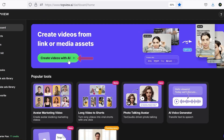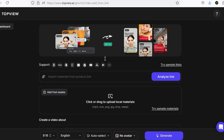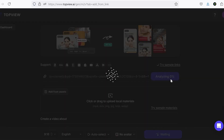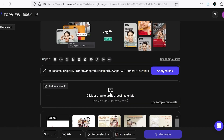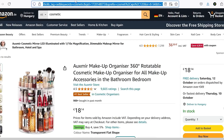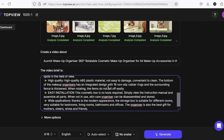Now let's click on 'Create Videos with AI' to start our first project. First, we need to provide the link for the product we want to create a promotional video for. You can also create fun or educational videos from here. I've chosen a product from Amazon's website that includes both images and videos. Once you've pasted the link, click 'Analyze Link' to extract the content. Here, you can choose from the extracted materials and hit continue. In the next section, you can add your own materials from your computer or from the assets section. It has analyzed the product information thoroughly — taken from the title and 'About This Item' section on Amazon — and will be used by the AI to generate the script. You can edit any part of the information, adding or removing details as needed.